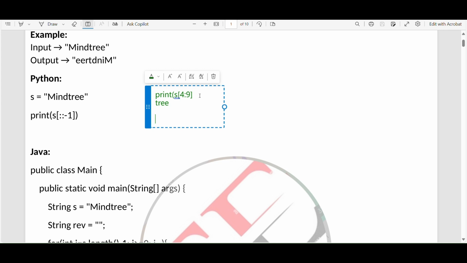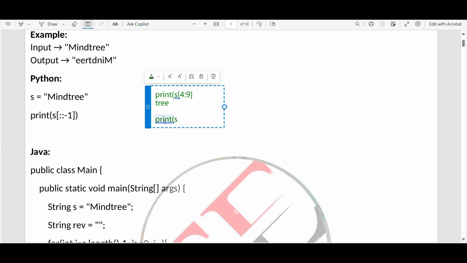Okay. Yes, and I'll just say, see, if you want to print M N T E one by one, that is also a method.